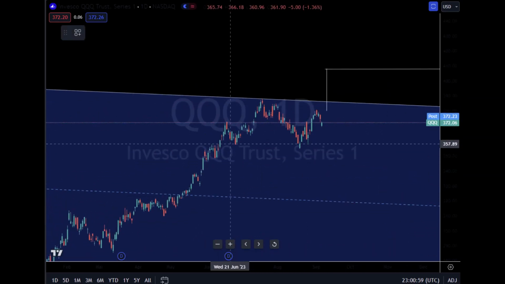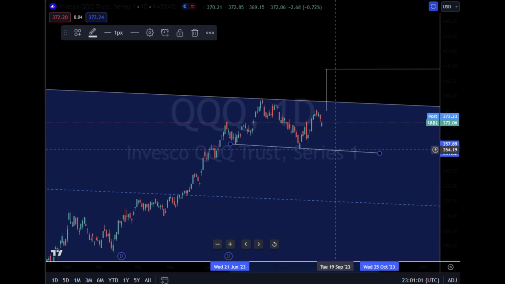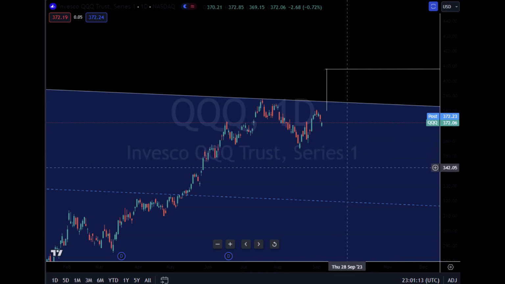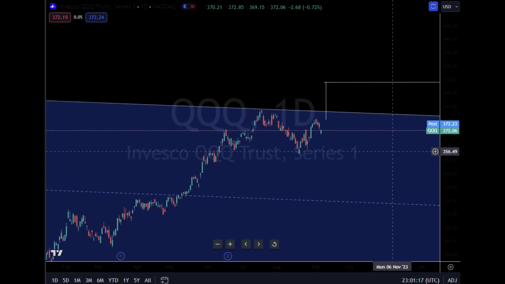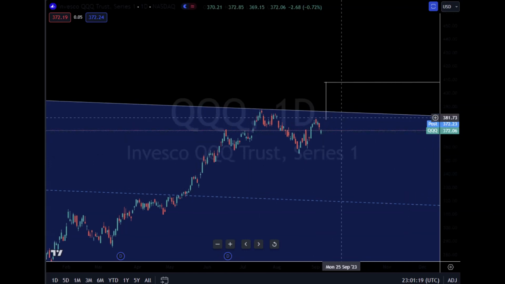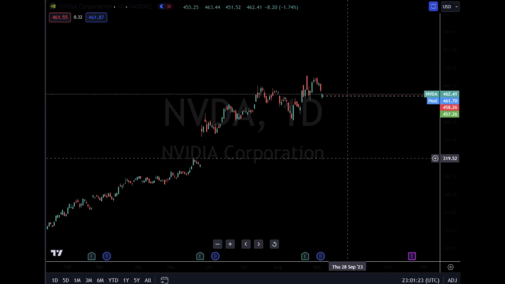Many people are looking at this inverse head and shoulders. Let me be clear. No head and shoulders pattern on the QQQ can have a move of a downsloping neckline. You have to have an upsloping neckline on an inverse head and shoulders. And since the yield market has been substantially strong as of late, if we get any sort of cooling down, I think the tech market is going to take that and grab hold.